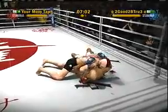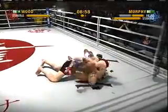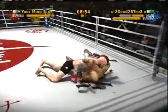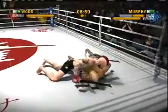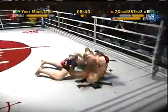As they work on the ground, stamina becomes a factor. Ask any fighter and they'll tell you grappling is the most exhausting. He connects with a punch to the body. Nice punch to the body.